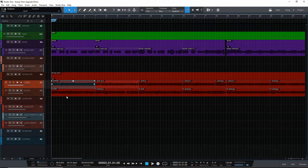But for now, just going through this one, I went ahead and double tracked that riff left and right. And then you can see that these are different numbers, the track names. So I did track both times separately for before and after, but I did repeat, as you can see here, left guitar 5, left guitar 5. That was my fifth take to do that one.